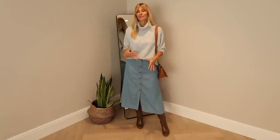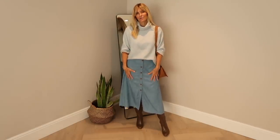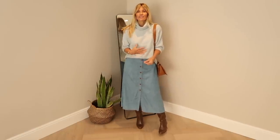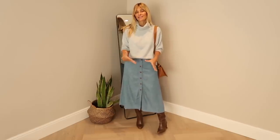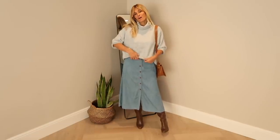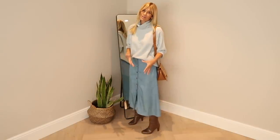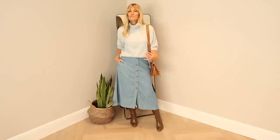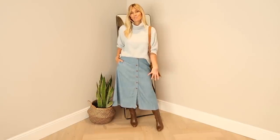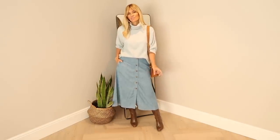I've done a bit of a colour block here, with the baby blue tying in really nicely with that light denim wash. I really love these giant oversized snuggly sweaters worn with a denim skirt — I think it's a really nice look, particularly for this autumn. Mine is quite thick and oversized, but I've just done a bit of a half tuck at the front and left it loosely hanging down at the back. Adding long boots in a contrasting tone really completes this very cosy autumn outfit using capsule wardrobe pieces that are particularly on trend this season.